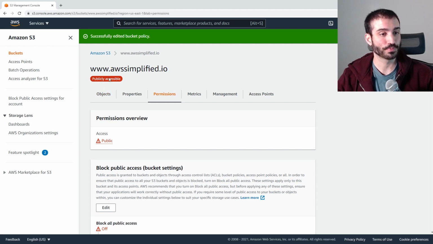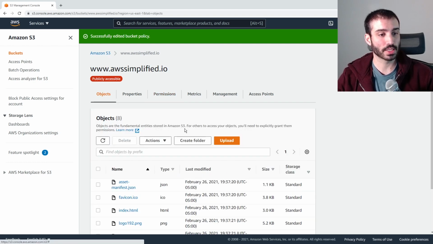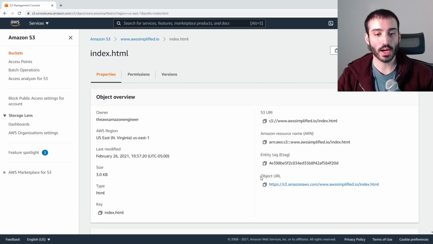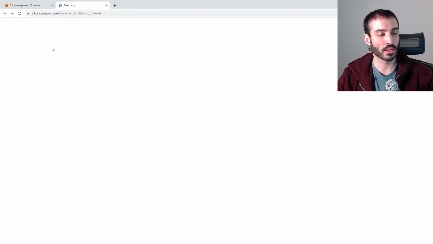We are publicly accessible. So if we go to our objects in this bucket and we go to the index.html page and we find the object URL over here, and I just open up a tab and open this up, you can see here the React app is loading up, but it's not loading the whole content. That's just because it's loading this file index.html and not the whole application with the CSS and the JavaScript and all that. When we set up the DNS settings, which is one of the later steps, you're going to see that welcome to React logo, and everything's going to work perfectly. So don't worry that this isn't working, at least in its current form, but we can tell from this at least that the bucket is public.